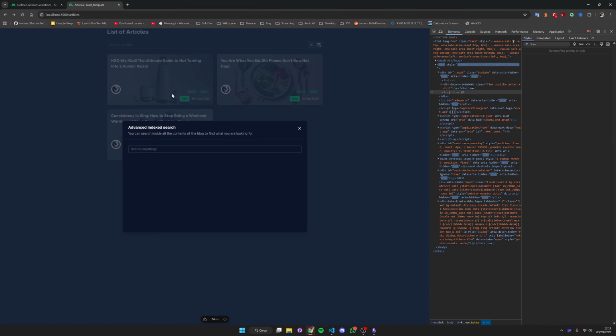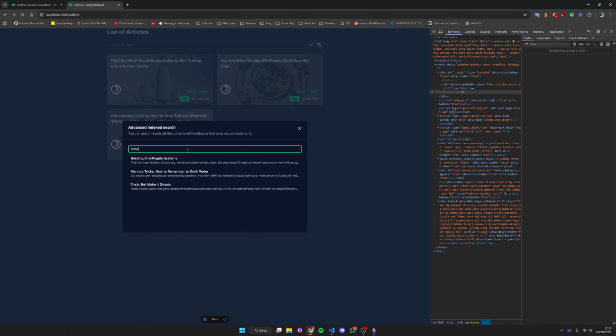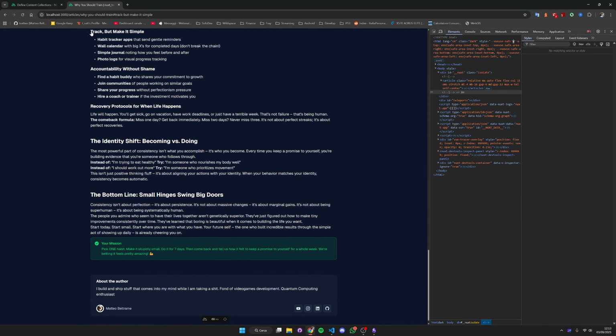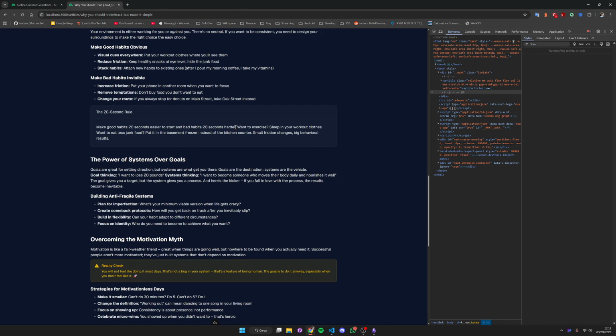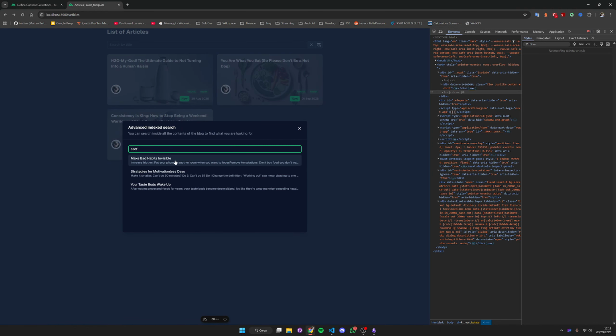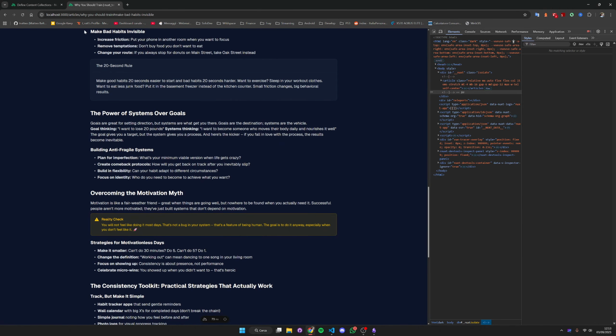Now that we have our blog post right here, we can see that if we go back here and use the advanced search, so for example, I search anything, I don't know, drink, we can see that we have different sections. And if we click, for example, this one, we are going to navigate to the blog and to the exact correct heading. This is extremely good. Imagine doing this for, I don't know, documentation for your product. You can just go here, search for anything. By clicking, you can just navigate to the correct section.